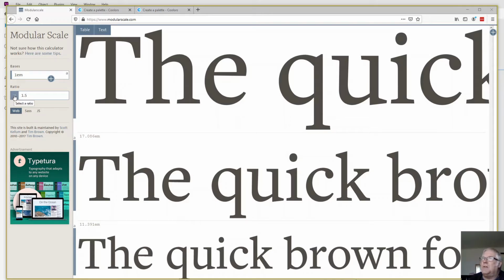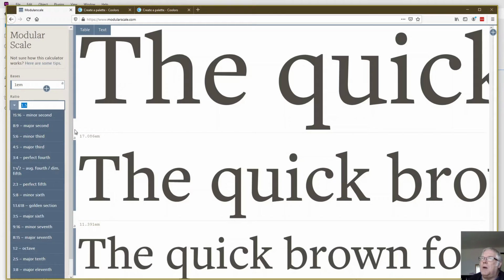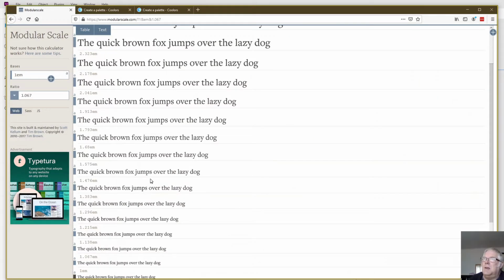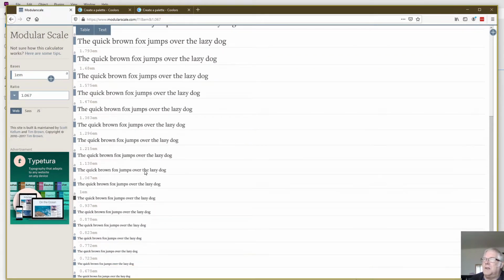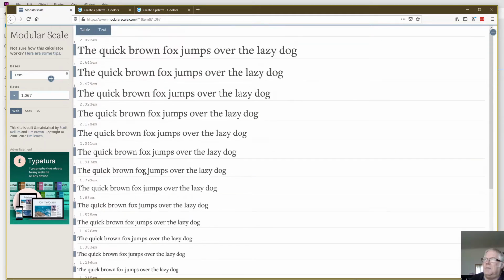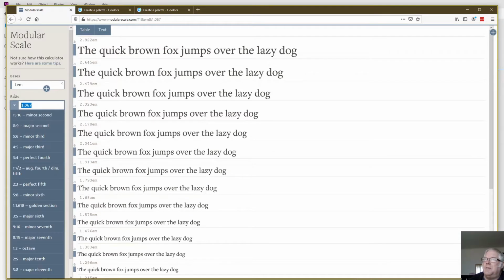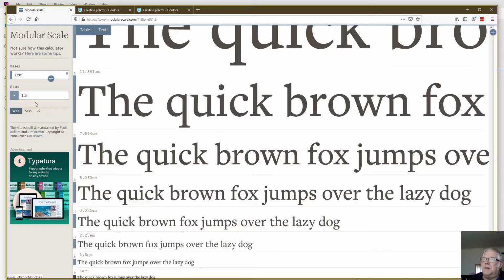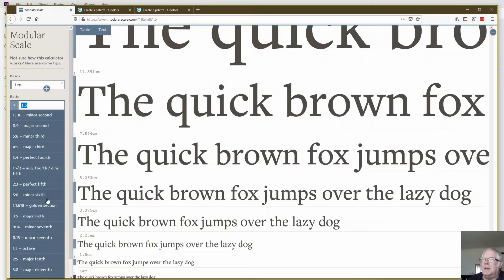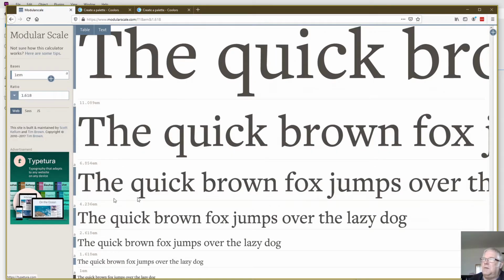You've also got these different ratios you can play around with. We've got a minor second here, and of course perfect fifth, which is what we had before. And what else have we got here? A golden section. So you want to do a good old Fibonacci.